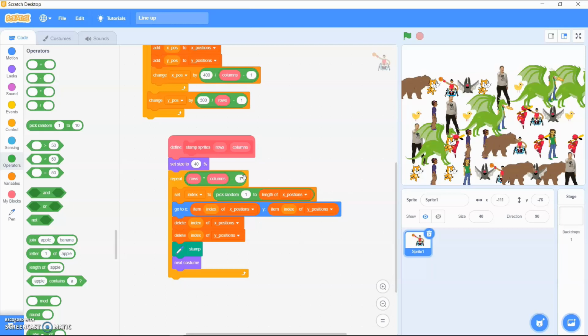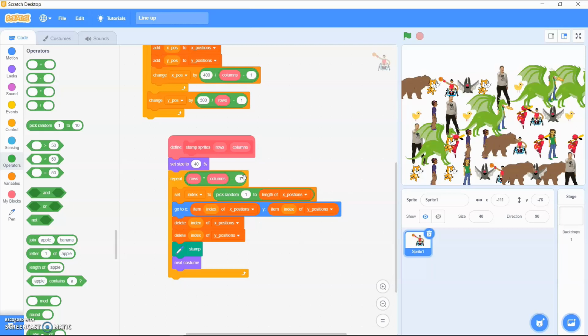See if you can figure out how to do this, and I'll give you a few hints. So the hint is you need to send your sprite to X, which is 0, and Y, which is 0, the coordinates. Then you need to bring the sprite to the front and set its size to 100%. Then you want it to say find me for 2 seconds. Then you want it to go back one layer, set the sprite size to 40%, and move to the last remaining position in the list.